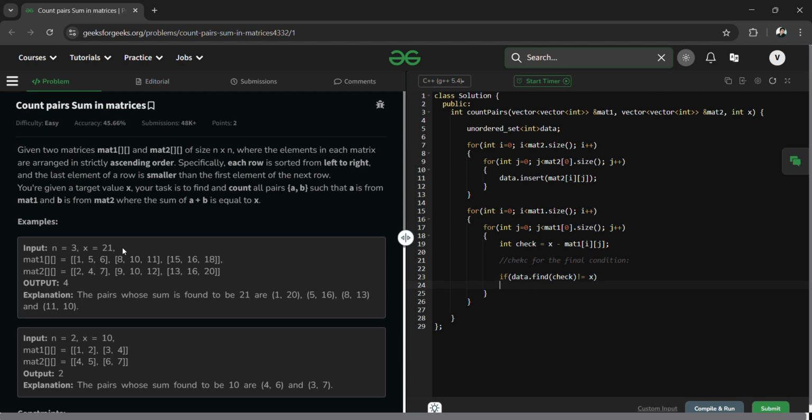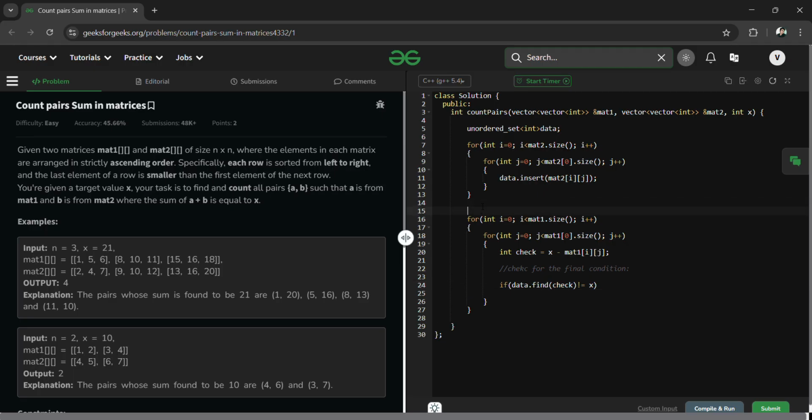Then first of all we declare int count pairs, the total count, equal to 0. Here we simply increment count pairs, count pairs plus plus, and then return count pairs.